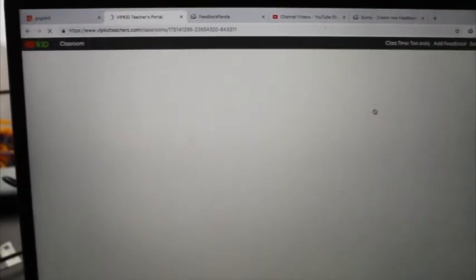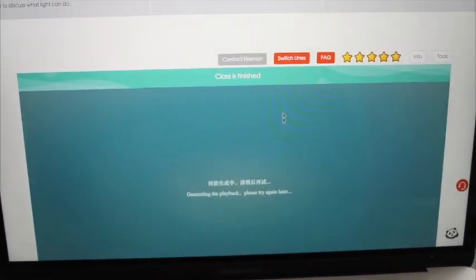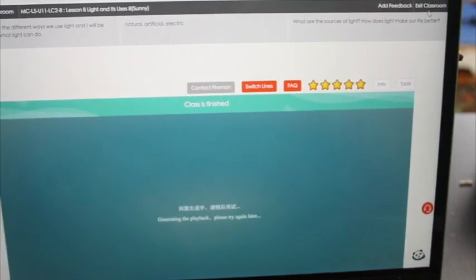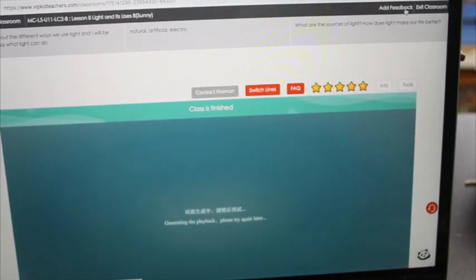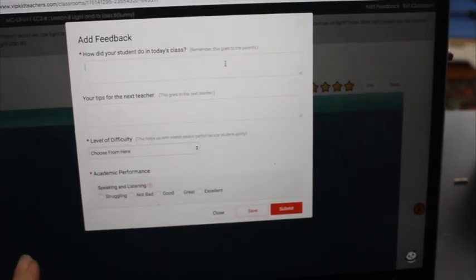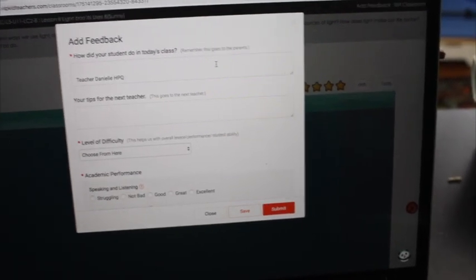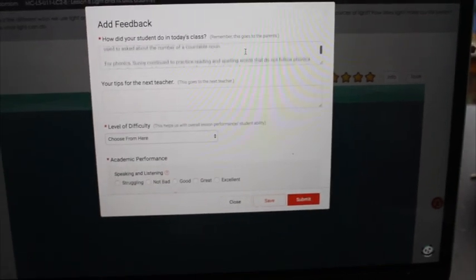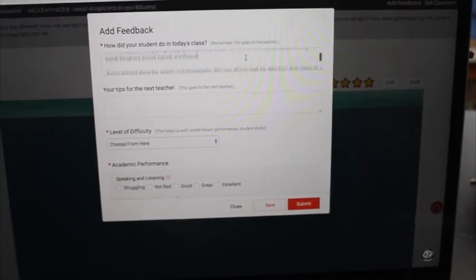I'm sorry if it's shaking, you guys, I'm having to hold my camera. I'm doing this for you. Okay, so you go to add feedback. Okay, you still have to open all this up even with Panda, and I just go in here and I paste, Command V for me, I'm on a Mac, and there it is. There's the feedback. It has been pasted.